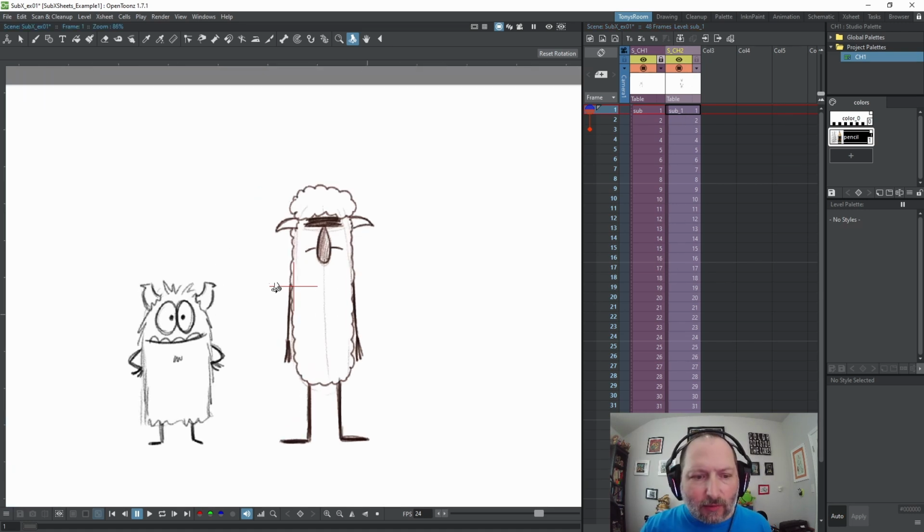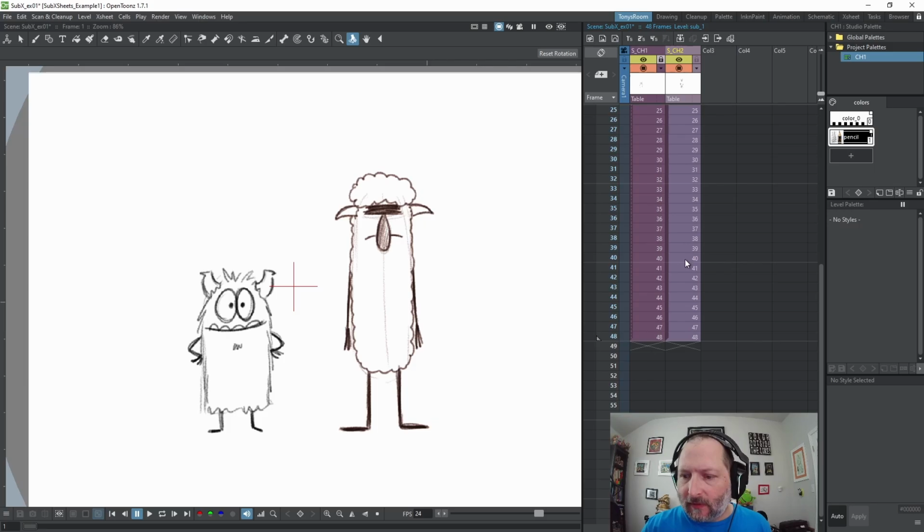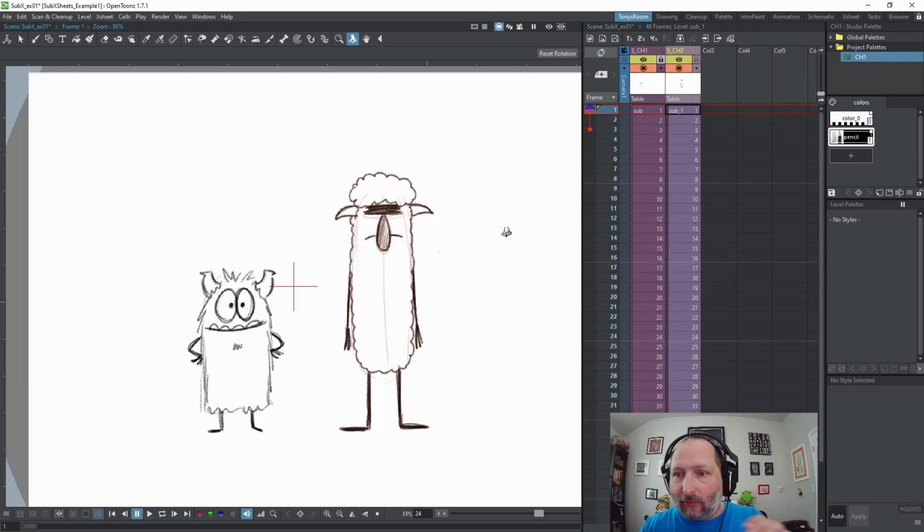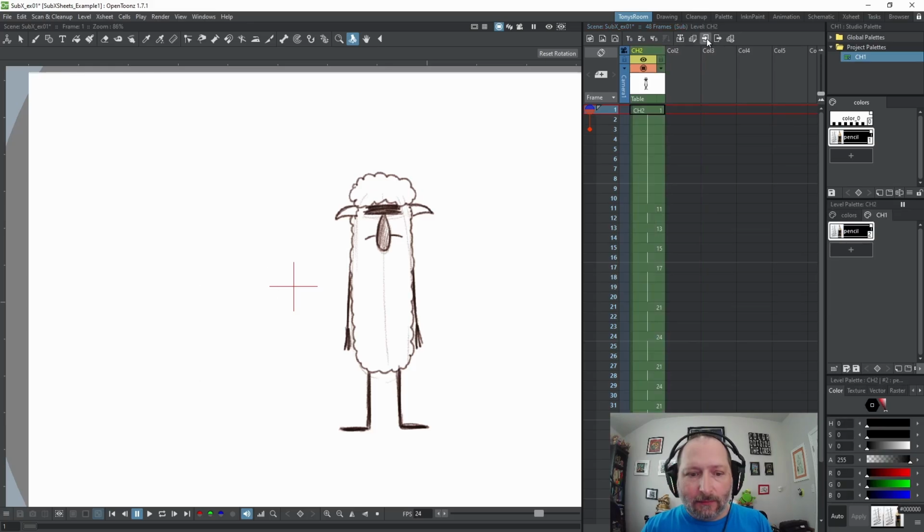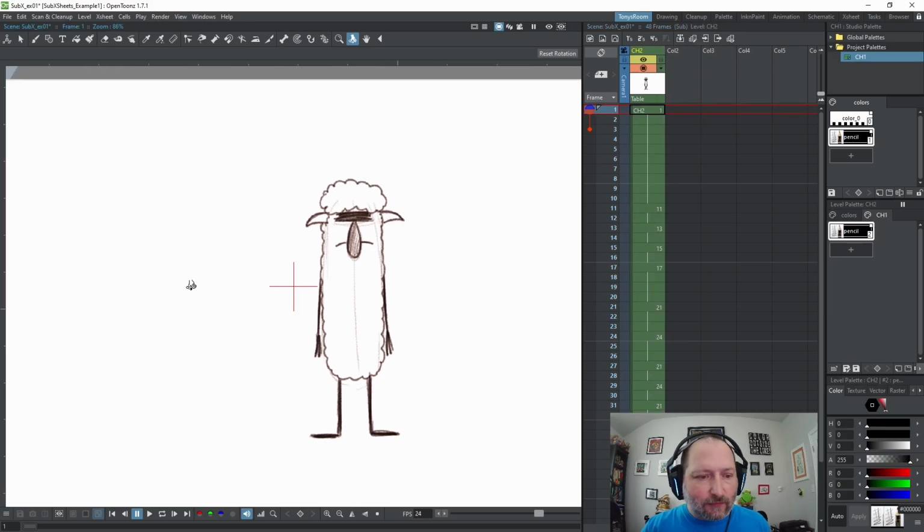So now let's go into this character. So we have the sub-xsheet, which we could animate him going like whatever. We could animate this whole sub-xsheet. But let's go inside here and look at the animation that we just created. Open sub-xsheet. And you see how the first character disappeared? So if we start animating this guy, we don't know where he is in relation to the other sub-xsheets.